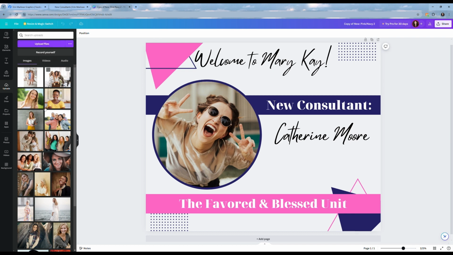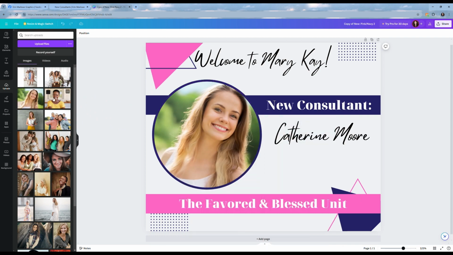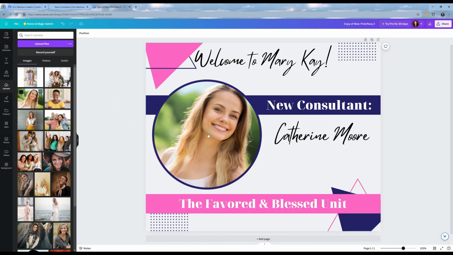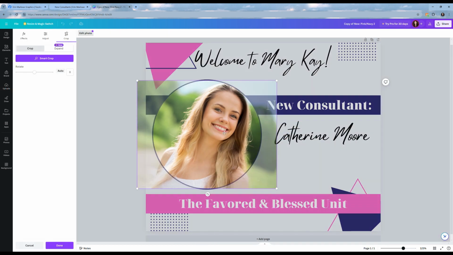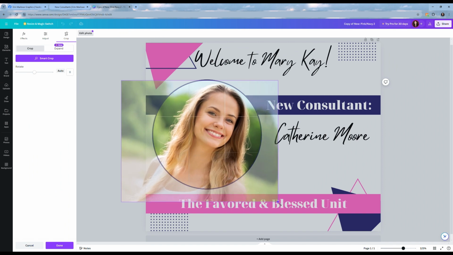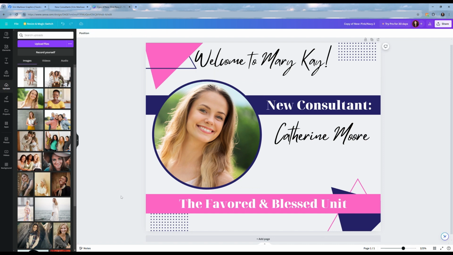So once you're ready, the pictures will be in here. You are going to click and hold on it. I'm just clicking with my mouse, click and hold. Move it over and then drop her in and let go. So it'll just pop right into that frame exactly where it should be, right? If you double tap on it, you can adjust. So if you need to get her more centered, or if you need to use those dots to zoom in a little bit, you can get it just right and press done. So that is how easy it is to add a picture, okay?